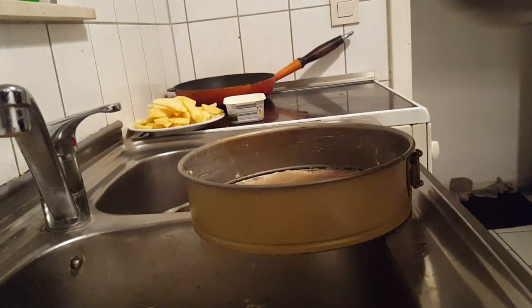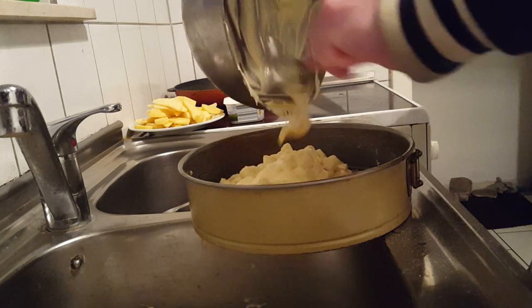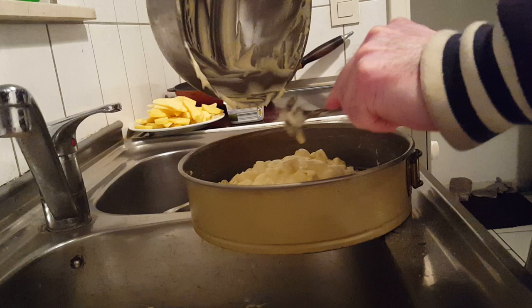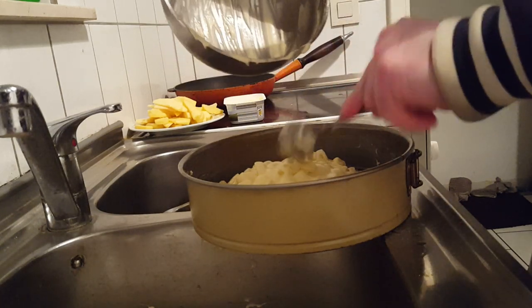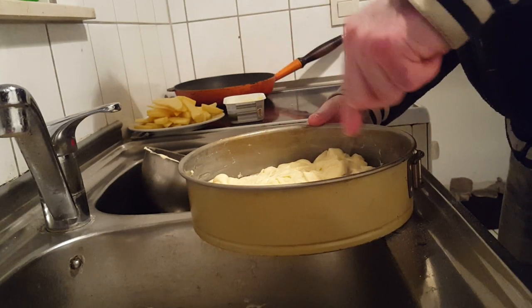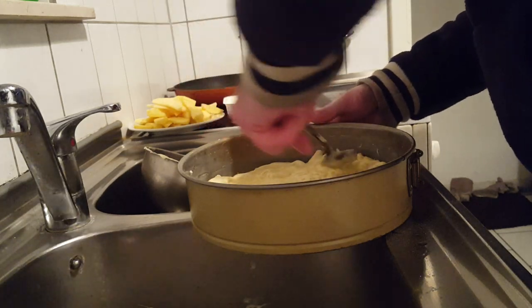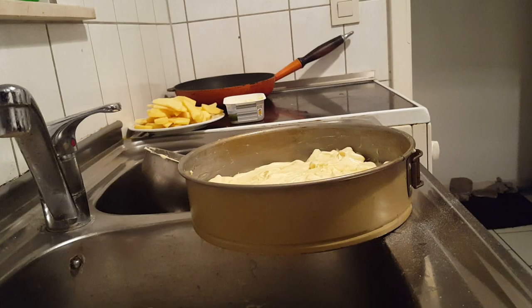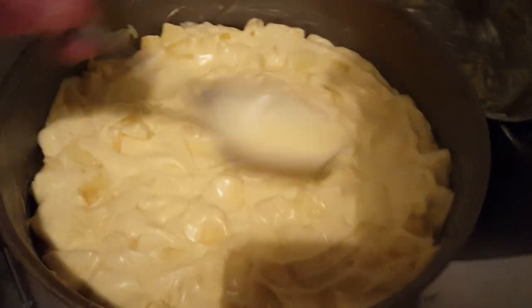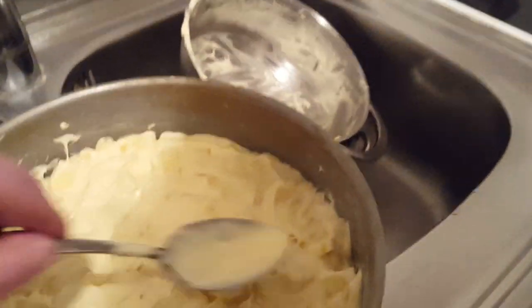Alright, let's put the dough in. You probably want to get almost all the dough out of this bowl. Alright, let's flatten it then. Smooth it out on the top. We have a spatula. I'm going to bring the camera up here like that. If you have a spatula, you'll probably be better off doing it. But you want to have this as smooth as you can.